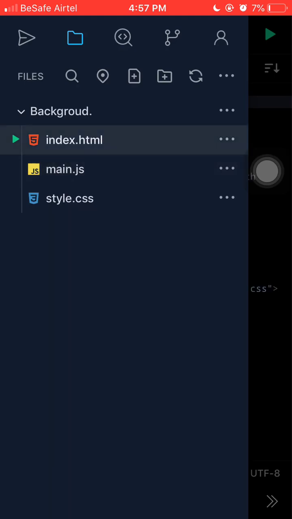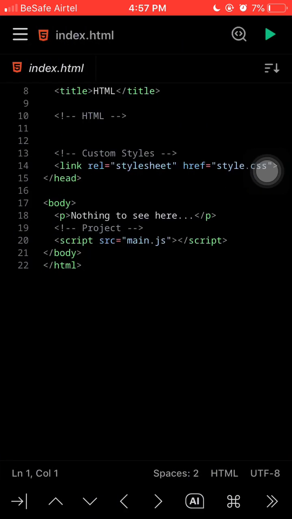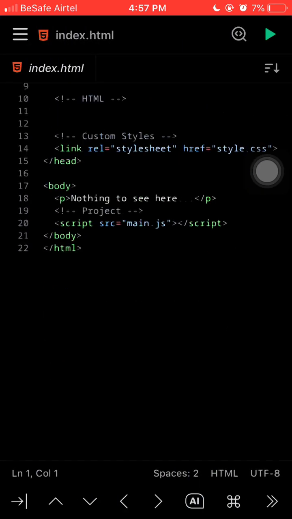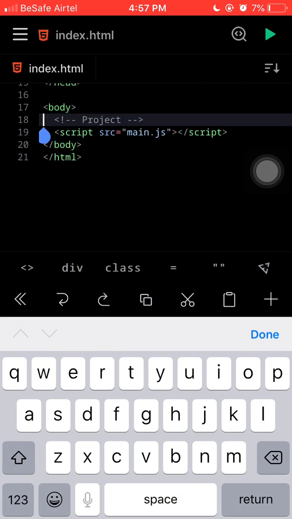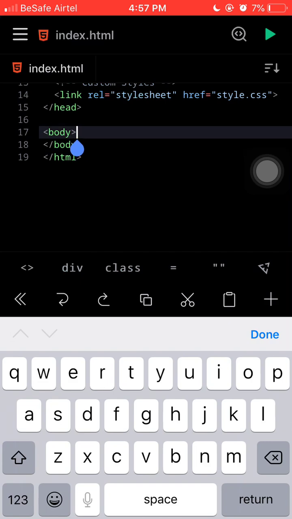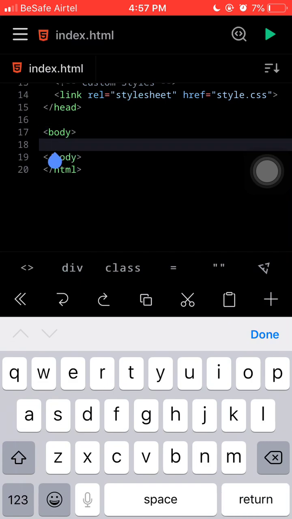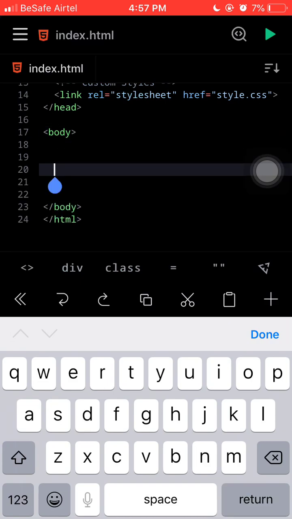So I've created an HTML file. In the body section, I'll just take this off. I'm not even going to be doing much in the HTML part. It's more or less CSS. So I'll just create a div class. You see why div is very important.